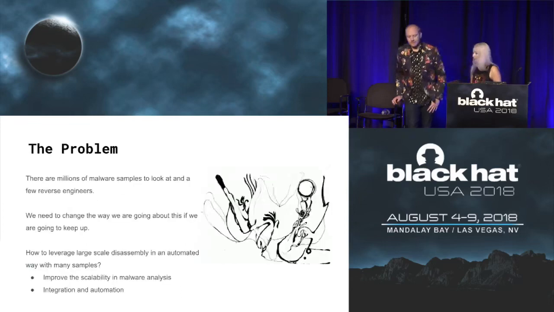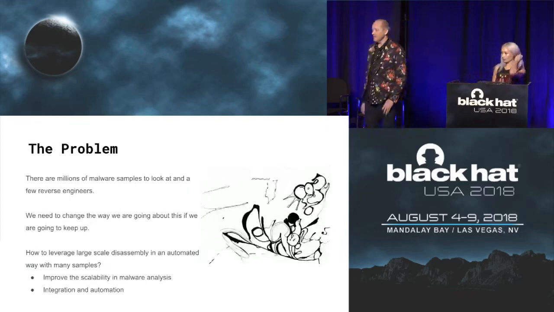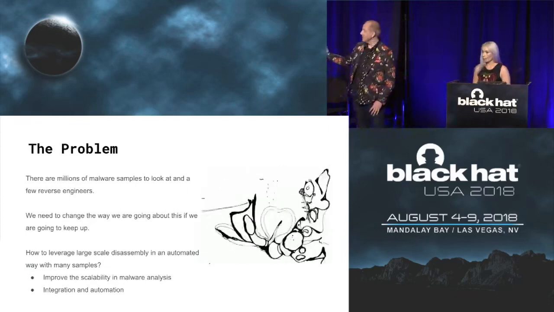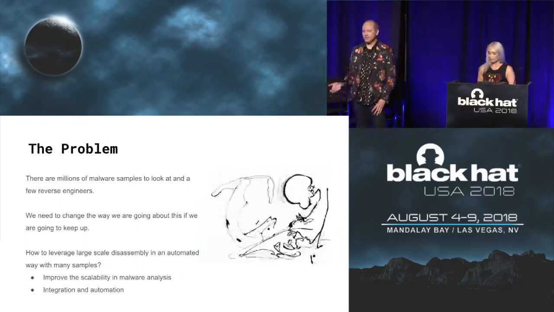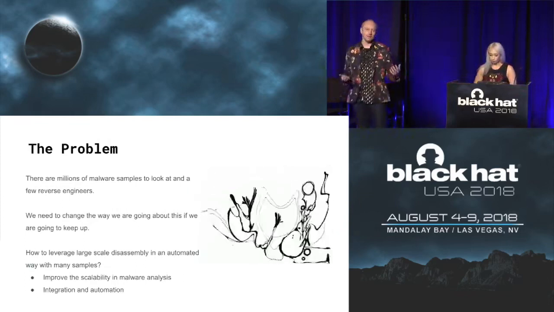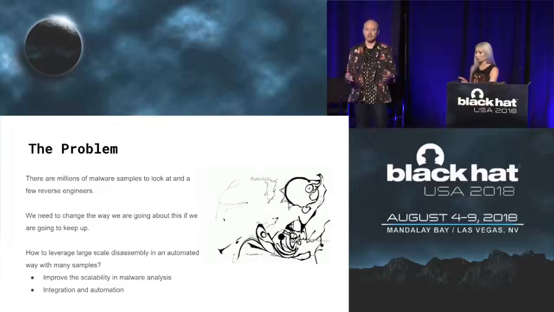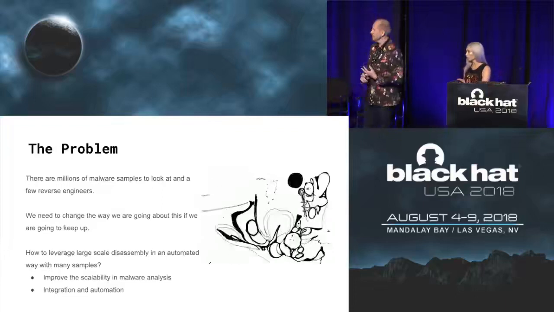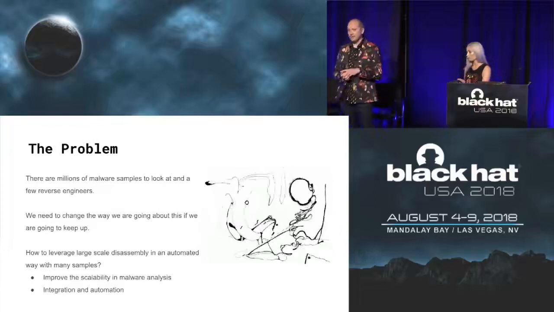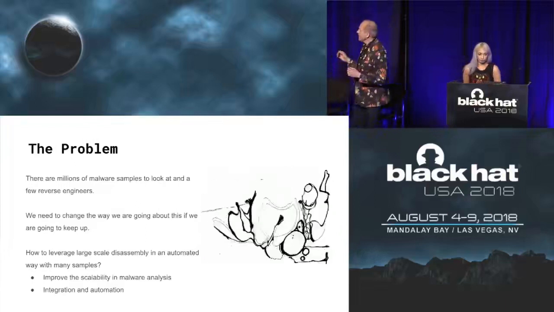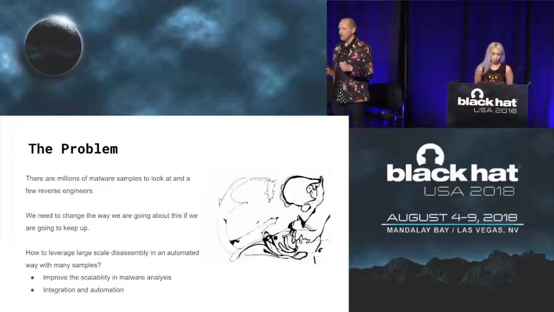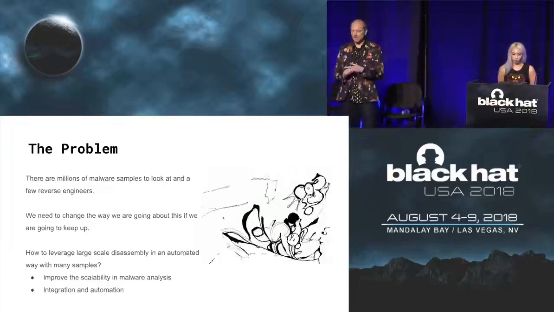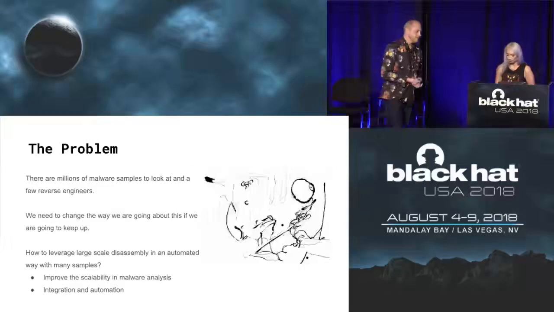All right. Yeah, so the problem is at Endgame, and maybe at all of you at home, you have a ton of malware samples, millions of them, but very few reverse engineers. So the idea with Xori was, is there a way to just bulk process things that may be malware, might be benign, might be PUPs or whatever, very quickly so you can triage them. And so the idea was, how can we build something scalable and actually useful and most importantly stable?